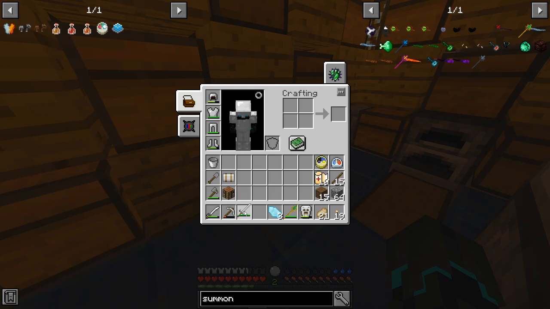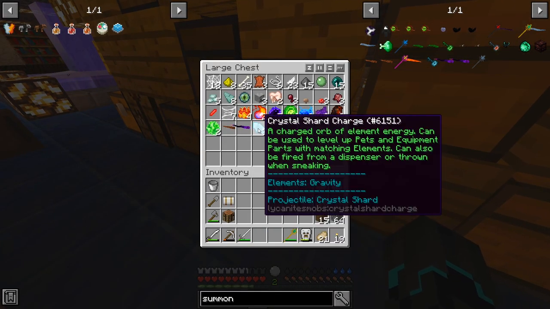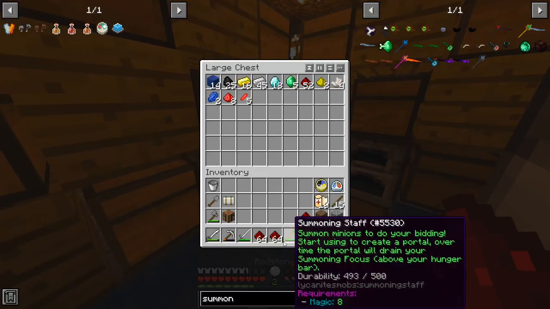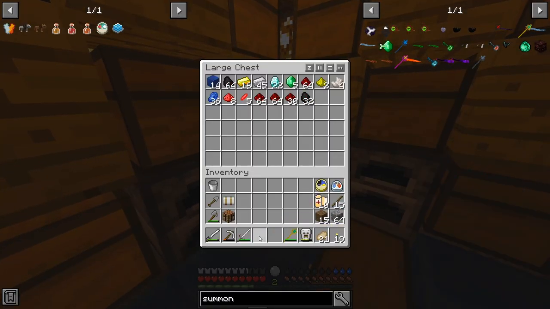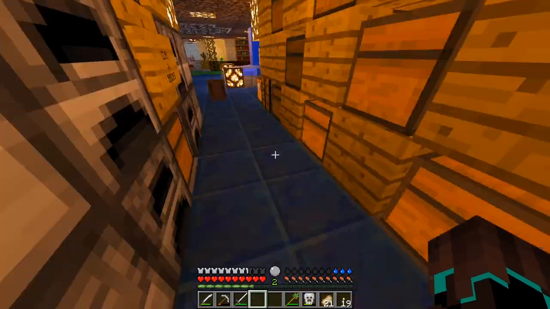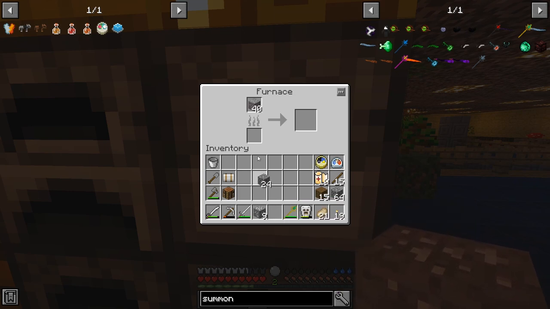let me know if you know what those can be used for, because it doesn't look like they have a... Elements, gravity, I don't know what they do. I have no idea what they do. But anyways, this is some pretty good loot right here. Let's put this in. Let's organize it. Okay, I guess that'll work. Let's get this iron smelted.